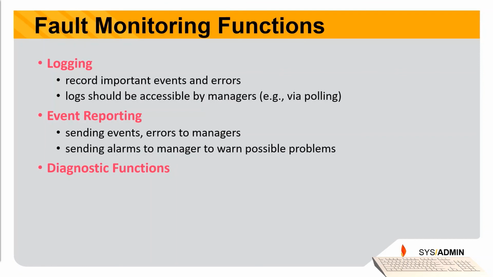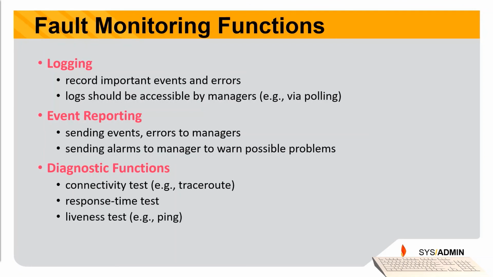You could also use diagnostic functions like the connectivity test: traceroute on the routers and tracert on the computers. You can also use the response time test, the liveness test or the ping, and the protocol integrity test. You ping 127.0.0.1 to test whether your protocol stack is properly working. You can also use the loopback test, the same as the protocol integrity test, something like 127.0.0.1. It's a loopback.